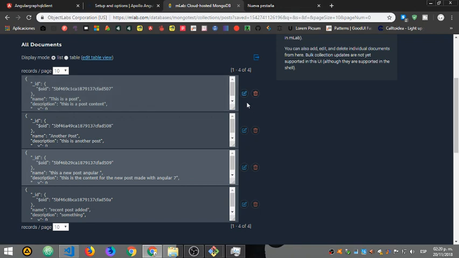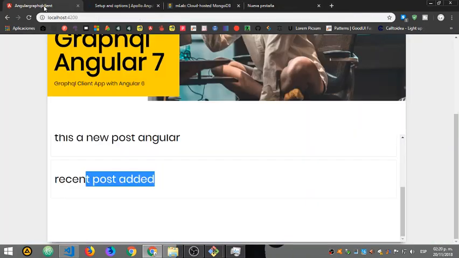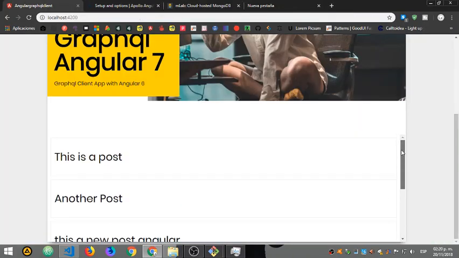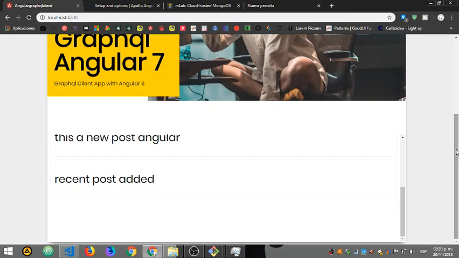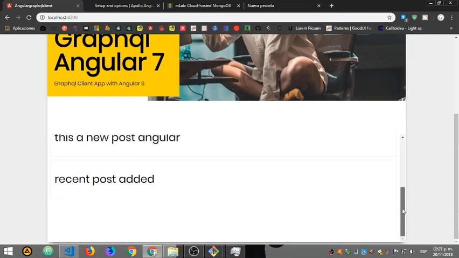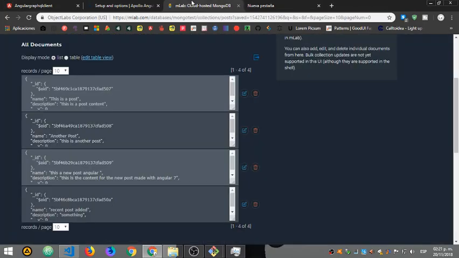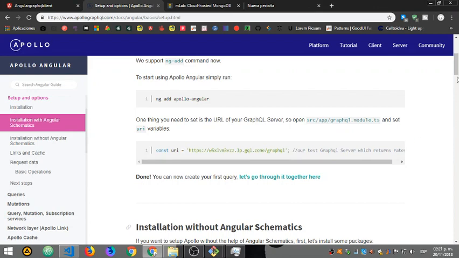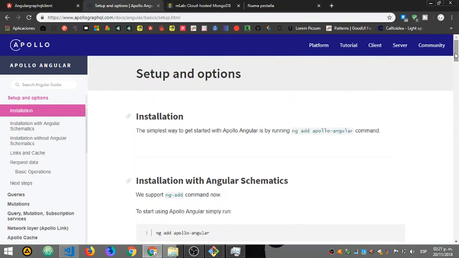If you remember, I have this GraphQL server built with Node.js and Express, and of course MongoDB. This is where I'm getting and storing the data, that is being connected to GraphQL. It's the same as Apollo on the client and Apollo on the server. So let's take a look at what you need to install.